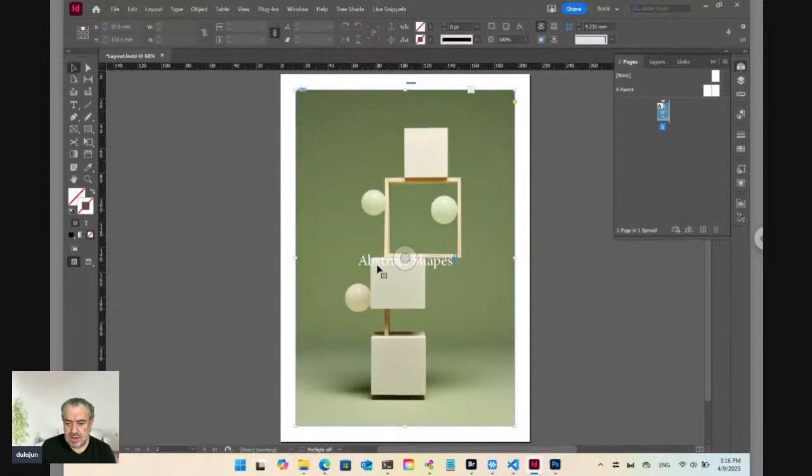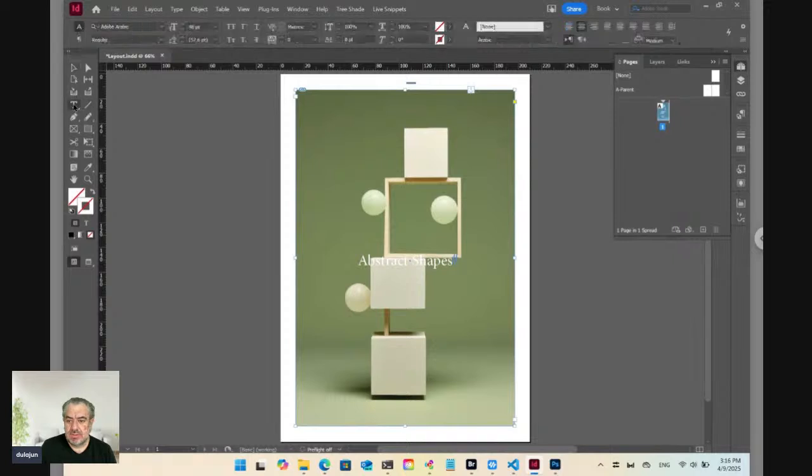Now if I want to select the text, I need to click select next object or previous object. Okay, this is the text.